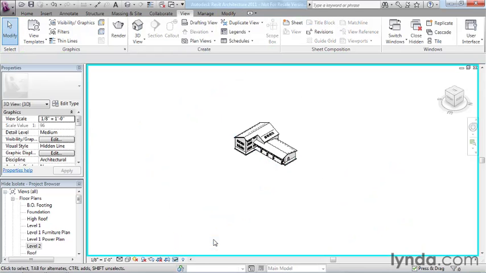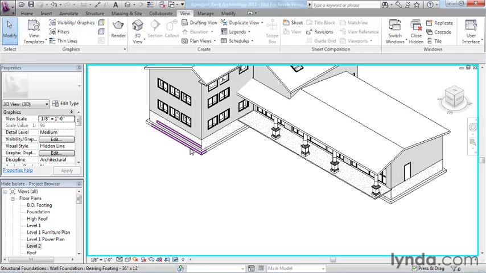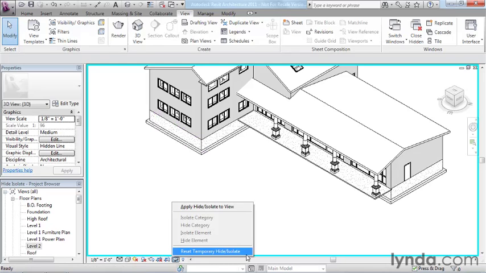It will just hide whatever you have selected, and this will work on one object or several objects, however many you have selected. And again, in the scenario that I just discussed, I could now zoom in and get a better look at the foundation walls and the footings and so forth without the topography in the way. When I'm done making whatever edit I need to make to those items, I could go back to the sunglasses and I can choose the reset temporary hide isolate mode.